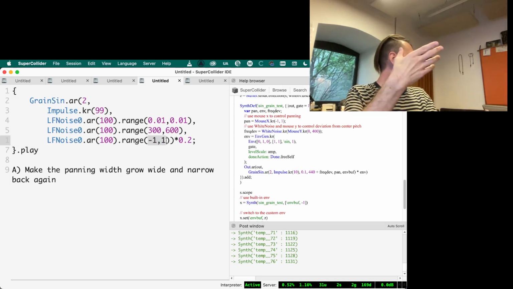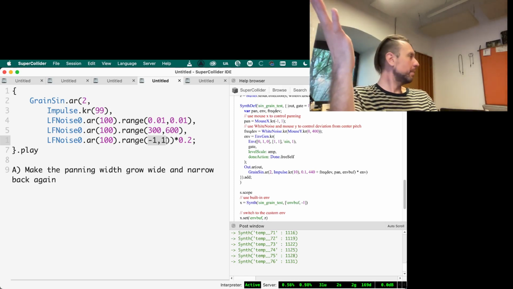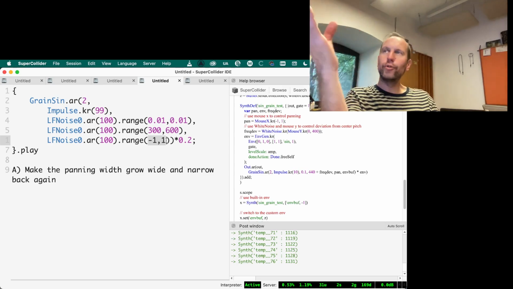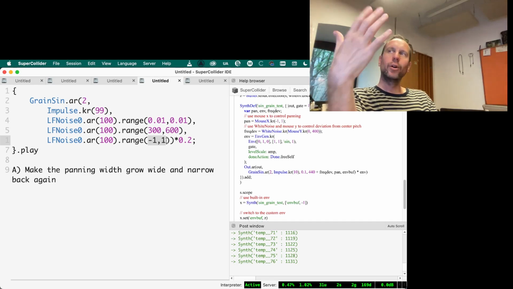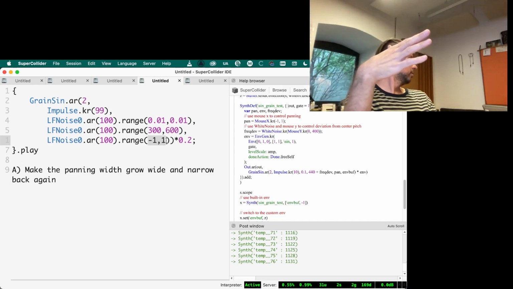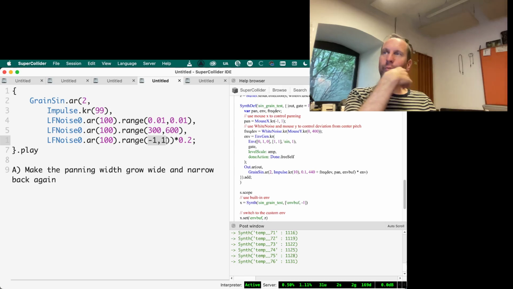And it's back again the same story, right? How do we control ranges? Because this is a bipolar range, it's enough to multiply it with a value that goes from 0 to 1 to make it broad, and back again to 0 to make it narrow. So there's multiple ways of doing this.